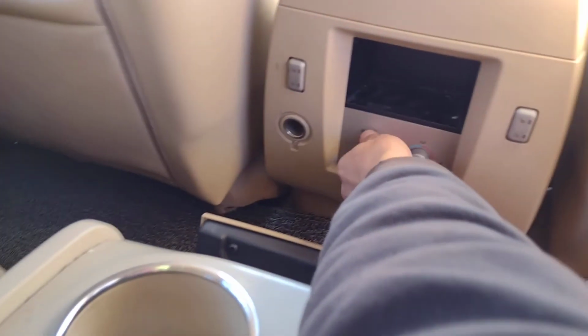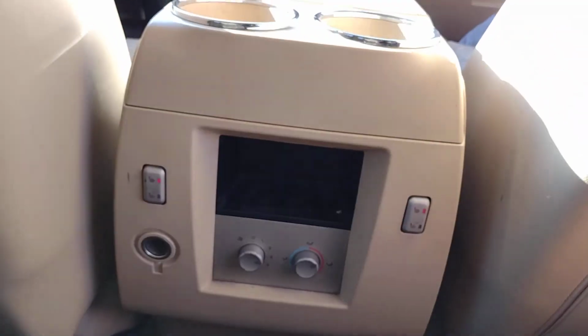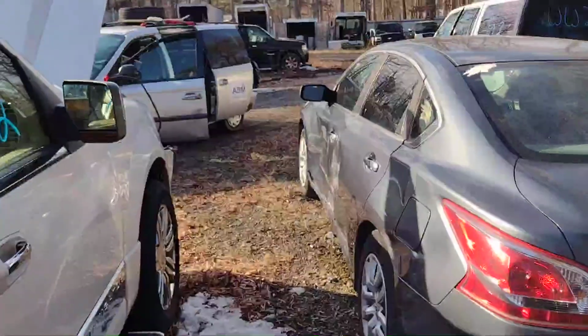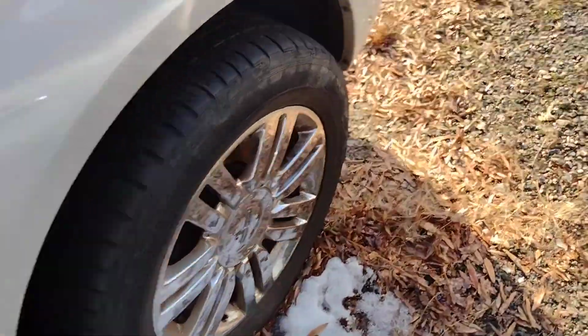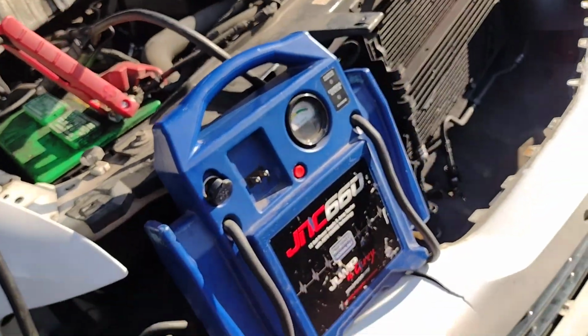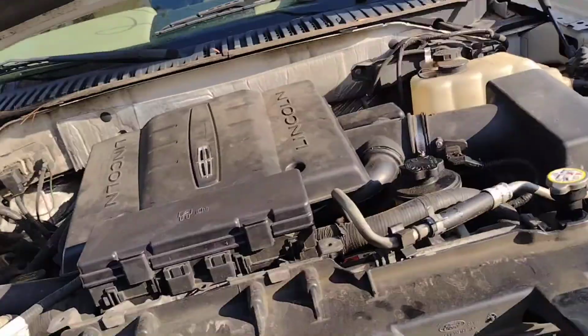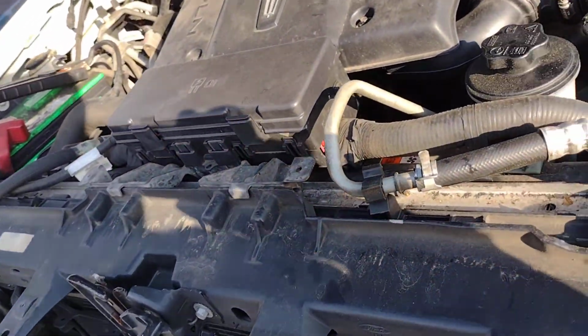All right, cool. So that works. Cool, they got rear heated seats too. Nifty. Alright, let's keep moving my way on around this car. Okay, we're coming, guys. There you go, take a listen. She's working as hard as she can. She's trying, but there are probably holes in them bags back there. But that's your air ride compressor right there. That's the brrrr you hear. This is our 5.4 right here running.